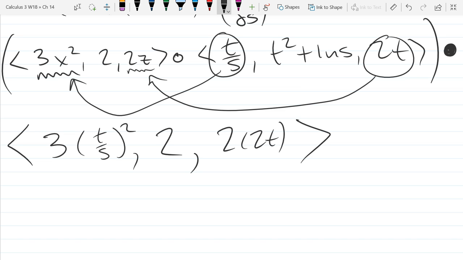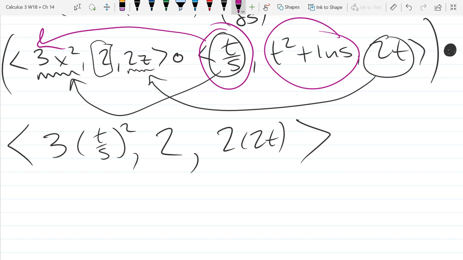That middle term, that would go into the t squared plus ln. So are you worried that we didn't use this one? Yeah, okay, that's reasonable. What would indicate that I needed to use this middle term? There's a y. So all of our y's disappeared. It was also a coincidence that the first term went into the first term. If I chose a different function, that first term may have gone into all three terms, if there was an x in all three positions. Does that make sense? It's not first term to first term, second to second; wherever you see x, you're going to choose the alpha version. So it's basically the first coordinate of the alpha function. Once you use it, carry that number over.